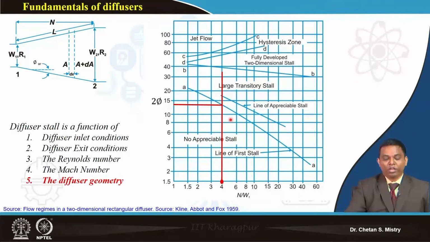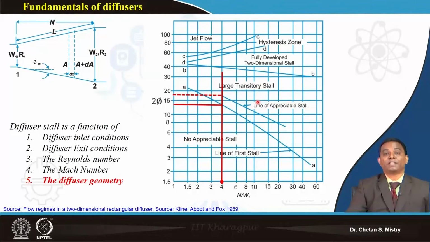Okay, now here if you look at, if I go slightly greedy and put my angle slightly larger, say I take that angle as 18, without understanding. So what will happen if we go with this? We will have appreciable stall forming. Okay, so being engineers, we always need to have an understanding for the design of our diffuser.